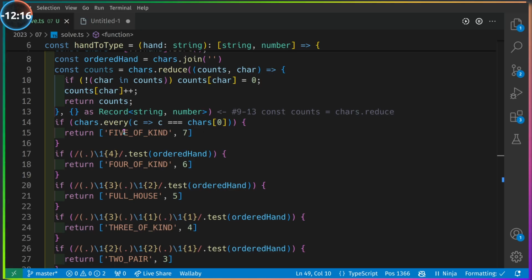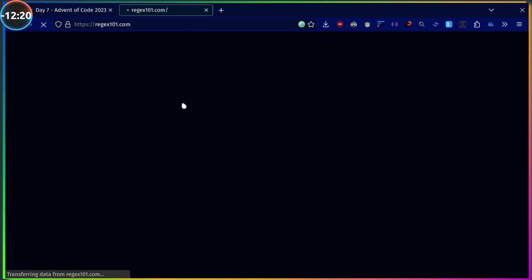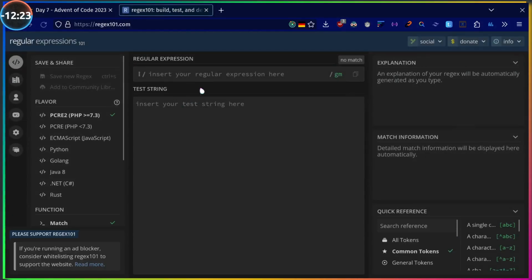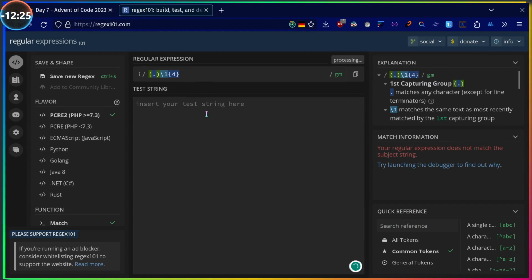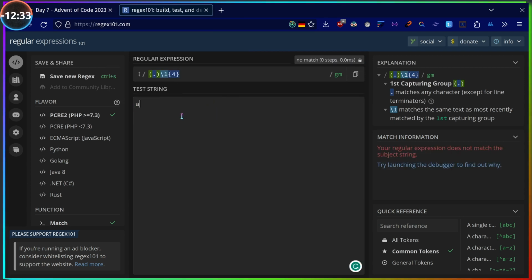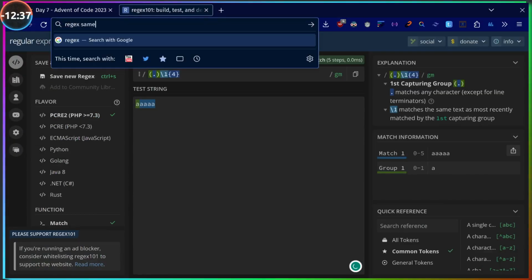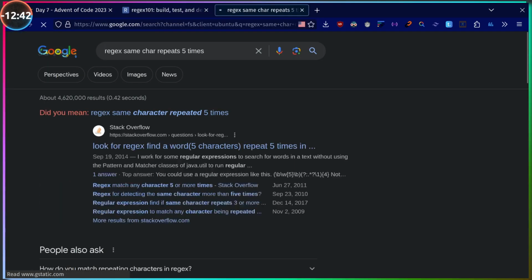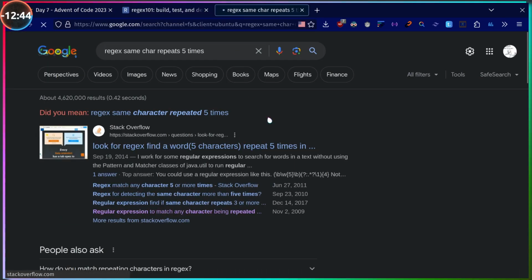How do I do this then? I thought this would do that. This does not do what I want. Yeah, that don't work at all. Well, hold on. This should be a very easy regex.